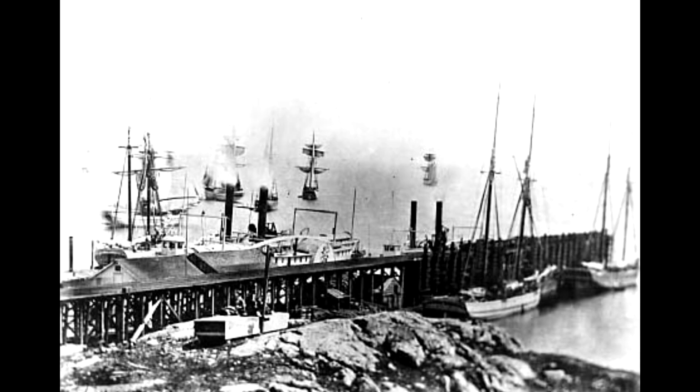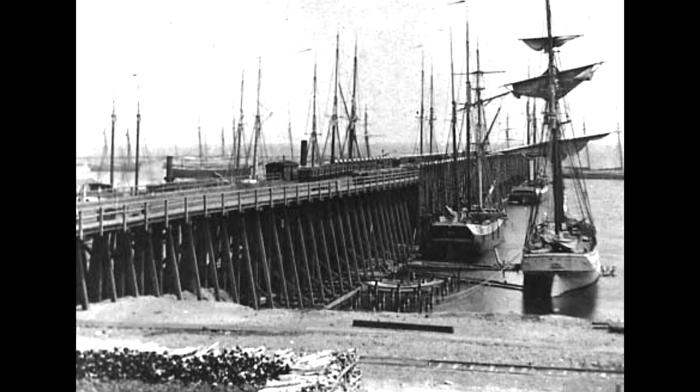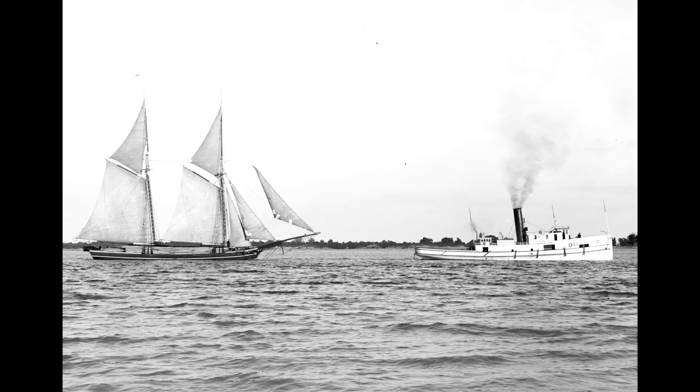Just prior to the Civil War, passenger traffic declined and the best paying cargo became bulk cargoes, primarily iron ore. The problem was that the configuration of Great Lakes steamers was completely unfriendly to the efficient loading and unloading of those bulk cargoes — they would have to be barreled and wheeled aboard and unloaded in the same manner. Yet schooners with their hatches right on the deck were far more bulk cargo friendly; they were easy to load by gravity chutes and unload by overhead crane hoisted buckets. The disadvantage was that sailing vessels were dependent on the wind or steam tugs to move them anywhere.